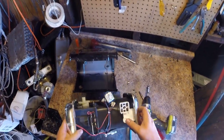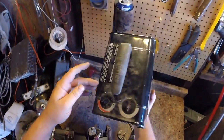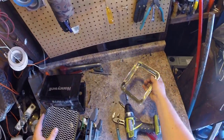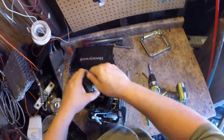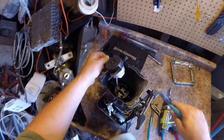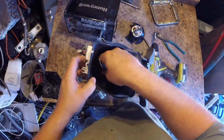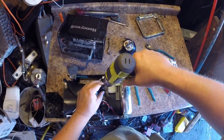Oh yeah, look at the nice cowl in that. I bet this was a pretty nice heater. So far I got some tin. What is this, plastic? Plastic. More tin. Yeah, there's the problem. The whole fan housing broke. Would have been nice to have, but oh, look at all that. I'll be getting all that out. That goes through there. The rest of this is just plastic. This weighs nothing.